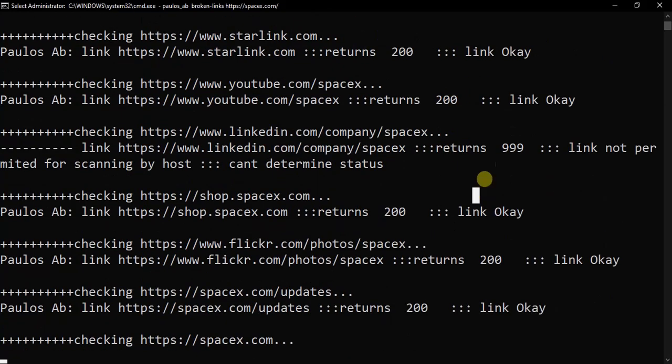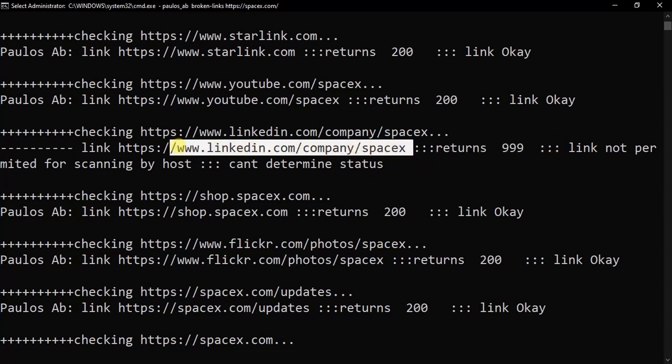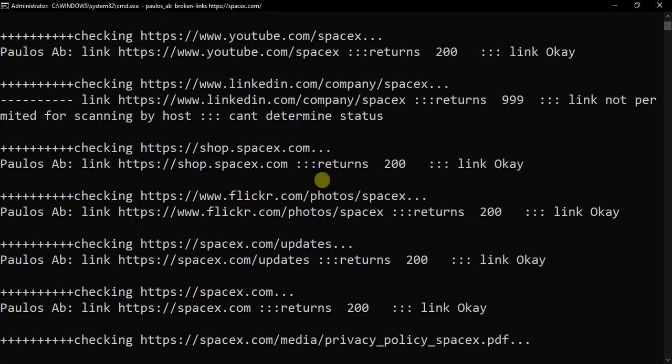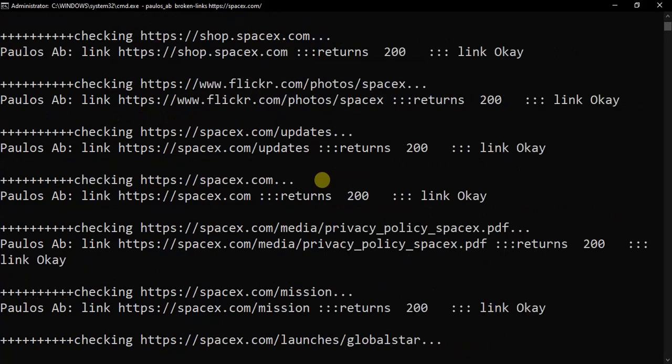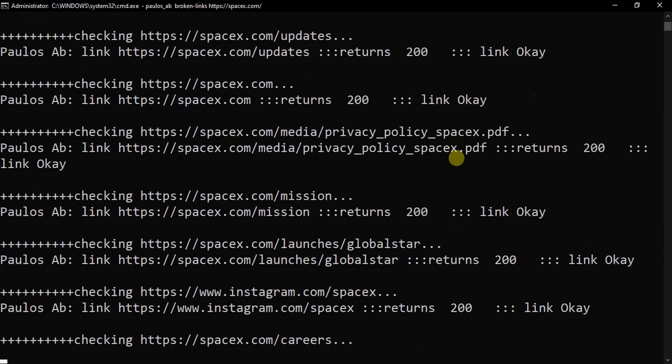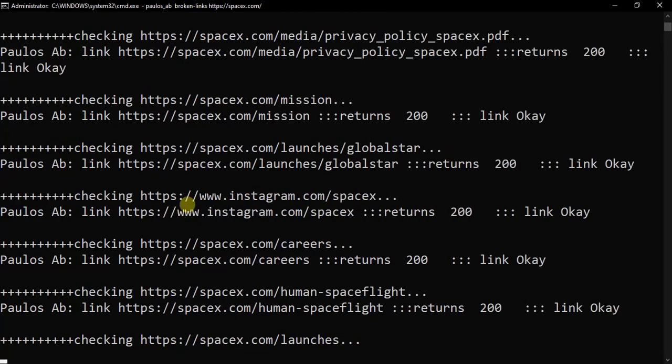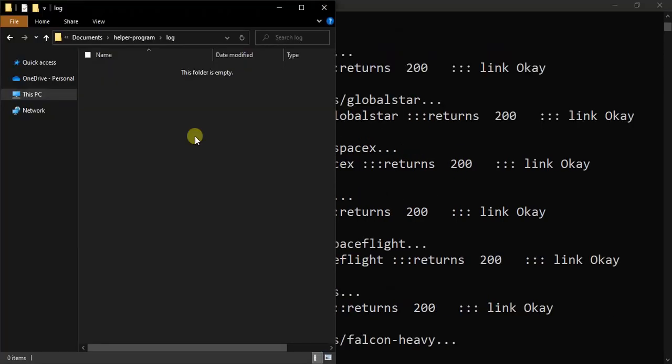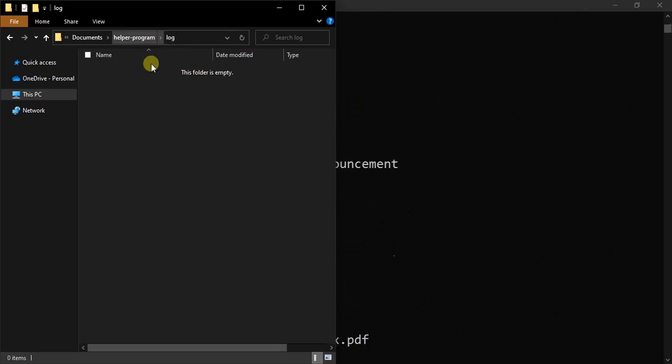As you can see, for example, this returns 999, which means it is not permitted. It is a type of code that is returned by LinkedIn. I think this should be all. It's also going to generate a log file in this directory.